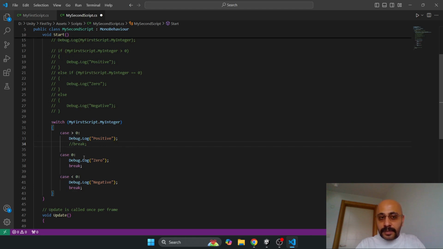Well, in this case, because of the problem we have, two cases cannot be true, but if you forget to put the break here, it will check two different cases and it will do whatever it's supposed to do if those cases are true. So be careful, don't forget the break. Sometimes you may omit the break intentionally. It depends on you, but the break is important.